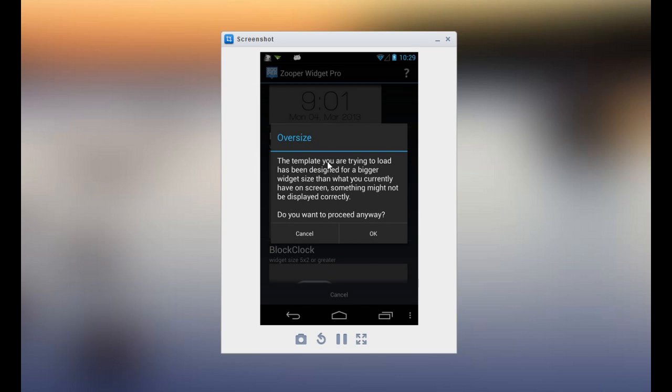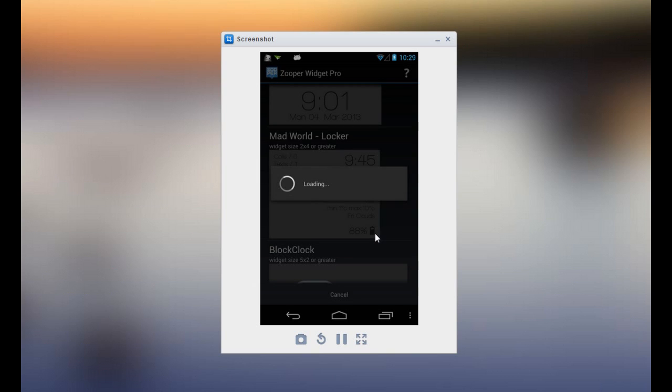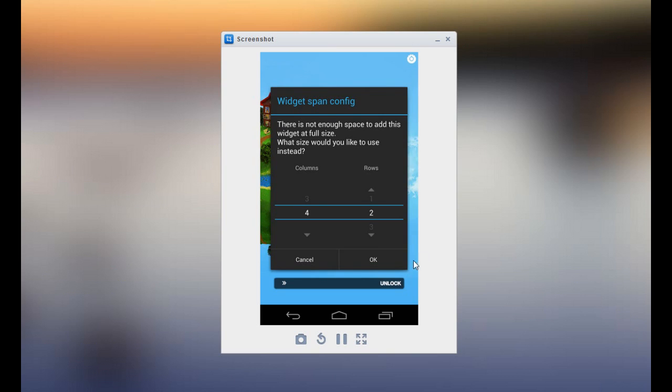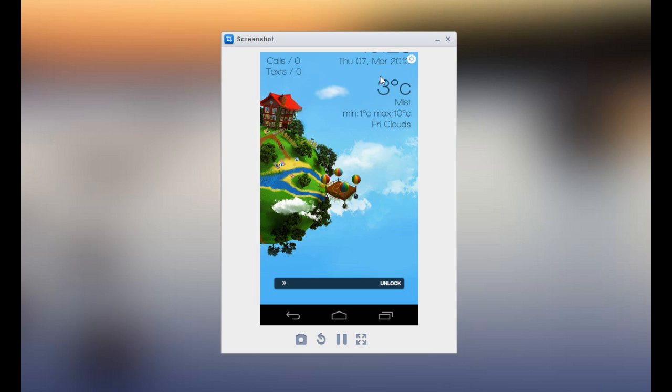Now it's saying the template you are trying to load has been designed for a bigger widget size than what you currently have on screen. Something might not display correctly. Would you like to proceed? You say okay, proceed. Say okay again.